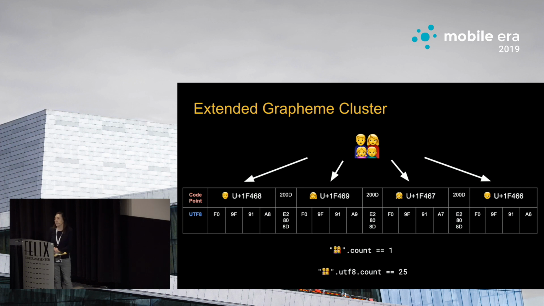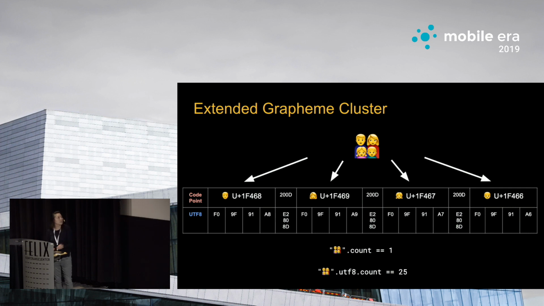A Grapheme cluster is a sequence of numerical values called code points. A code point is a unique number defined by the Unicode standard for every character or symbol used in writing. It ranges from 0 to 1.1 million in decimal, which can be represented in 21 bits, which round up to 32 bits. A code point is variable width, meaning it can have a varying number of code units.